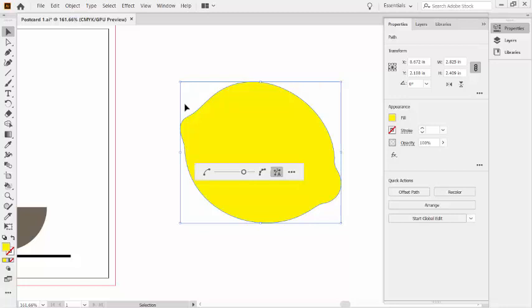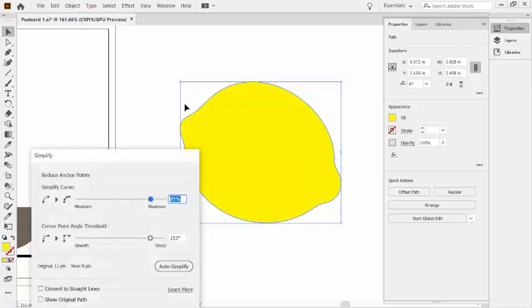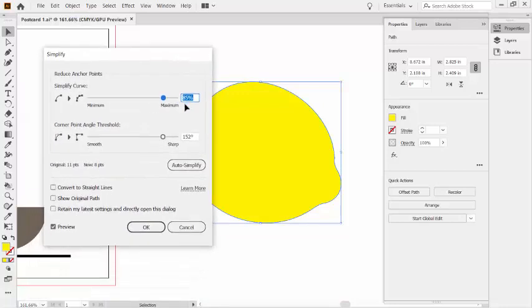And there's a slider there, and we can reduce the anchor points, increase the anchor points. It really depends on what you think is best. I'm going to click the More Options dialog field there, the three dots. And again, we have more options. You can play around with these to see how it works. I think it looks okay the way it is. So I'm just going to click OK.